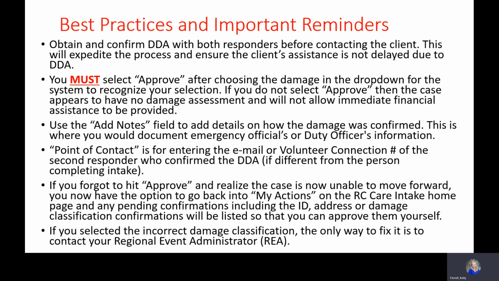The point of contact field is for entering the email or volunteer connection number of the second responder confirming the damage assessment, if that person is different from the person completing intake. If you forgot to hit approve and realize the case is now unable to move forward, you now have the option to go into My Actions on the RC Care intake homepage, and any pending confirmations, including ID, address, or damage classification, will be listed so that you can approve them yourself.